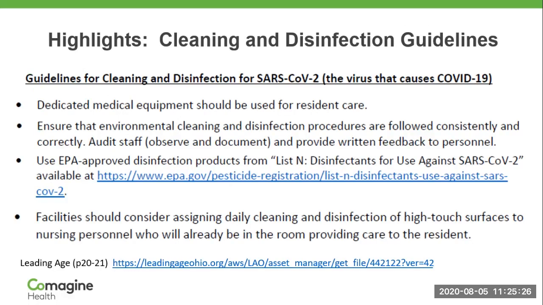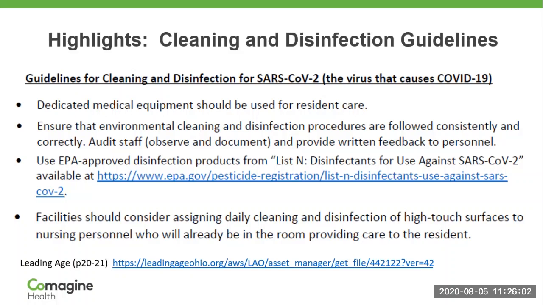So we're going to talk about cleaning and disinfection later, but I just wanted to put up a resource for that. This is from LeadingAge Ohio, and the pages are there. I just highlighted a few key components that are maybe a little beyond what your policy might already say. Do you have dedicated medical equipment, especially for COVID-19 patients, for sure, and for all patients or residents, needing to be disinfected between use?